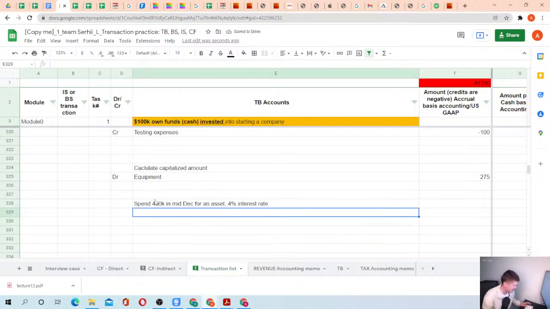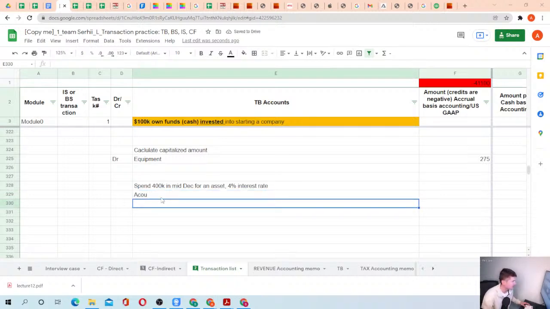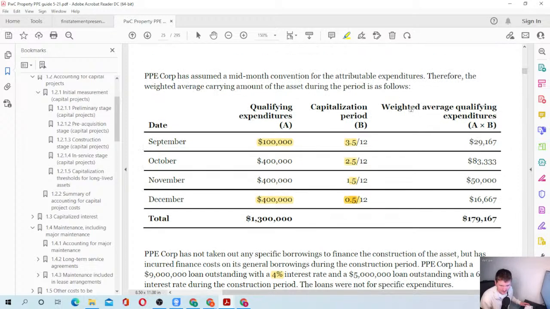So first situation, we just take only part of their example. So first case, we say that amount, how do they call it? Weighted average qualifying expenditures.